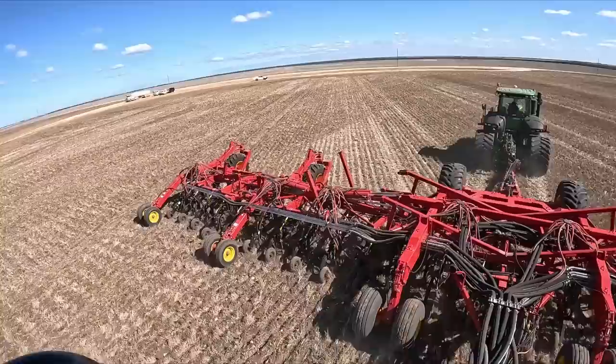Hopefully we get some rain after seeding and it all germinates. It's going into beautiful moist soil and at the moment it's quite warm, so perfect growing conditions. And a good indication of why we need to spread for mice — the dogs are very good at finding them. So we're going to have to spread for mice out here to make sure we don't have any of them eating our nice seeds and germinating canola.